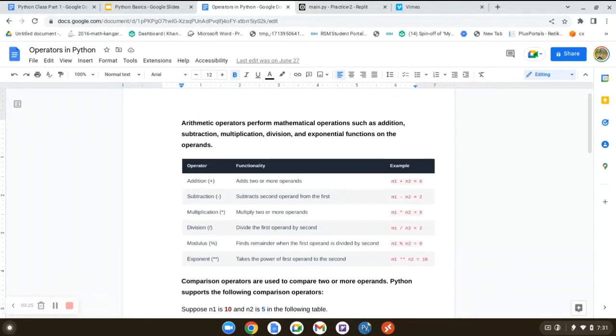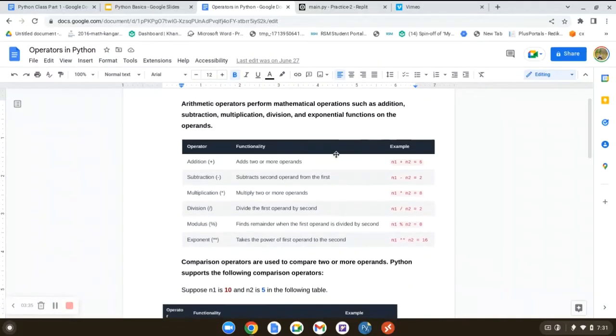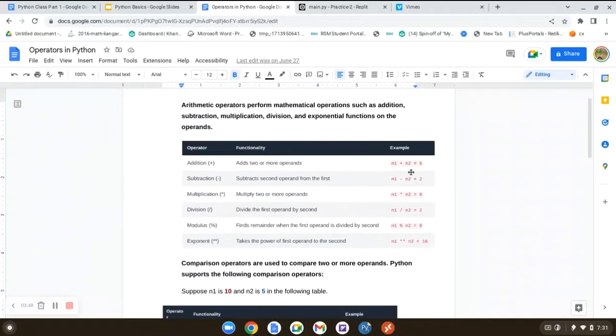It could be variables, it could be 2 different integers. So basically, any mathematical operation. In this example, n1 plus n2 equals 6. n1 is a variable and n2 is a variable. Let's say n1 is 2 and n2 is 4. If you print n1 plus n2, that's going to equal 6.